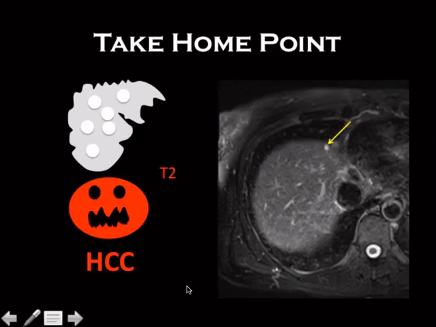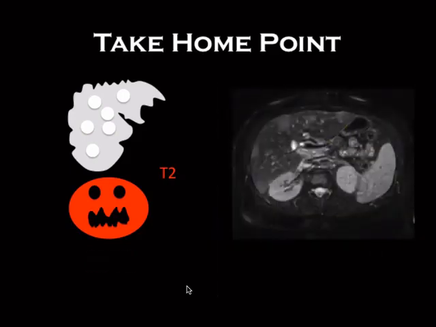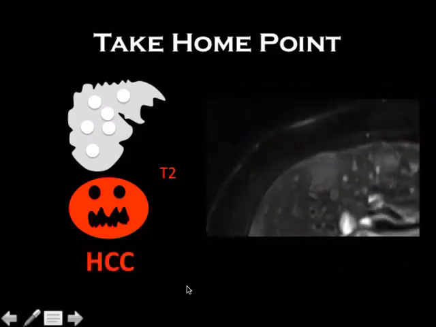We should biopsy that cancer. No, that's not what I mean. So T2 bright, like really bright, like bright as CSF, that's not a cancer. That's a cancer. This is your so-called evil gray. So that is the kind of T2 bright that is a cancer. The gray kind of T2, not the bright kind of T2.